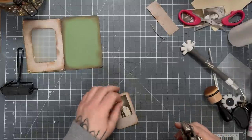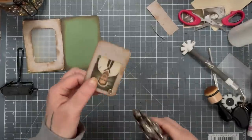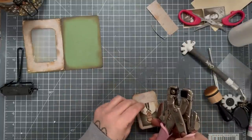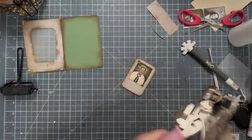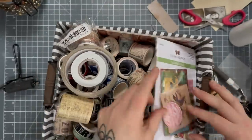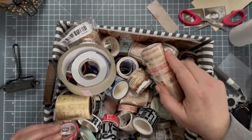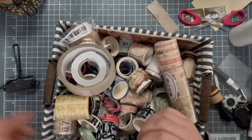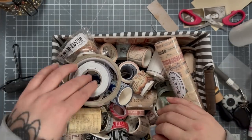Base. All right, so let's put that there. And that there. Perfect. We need some washi tape. Right. Put those there. Is that pink? Or is it white? Looks like pink. Yeah, no, it's pink. I love it, but not for this project.